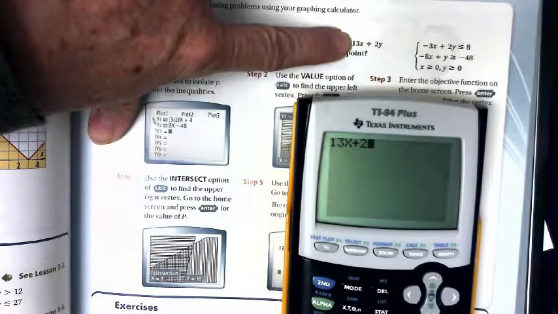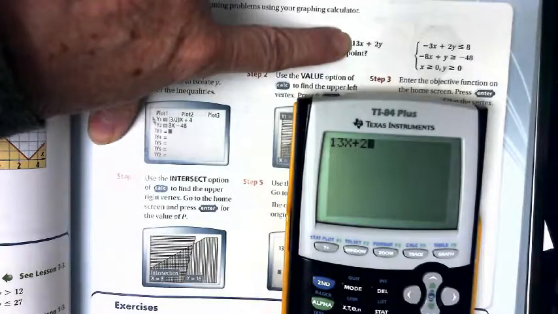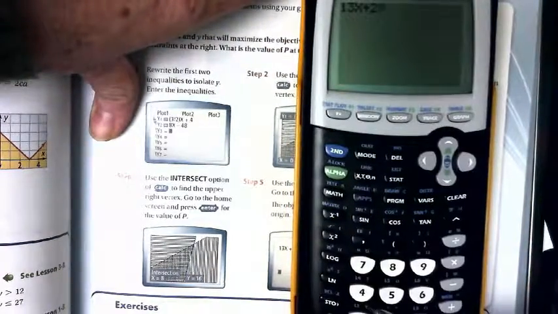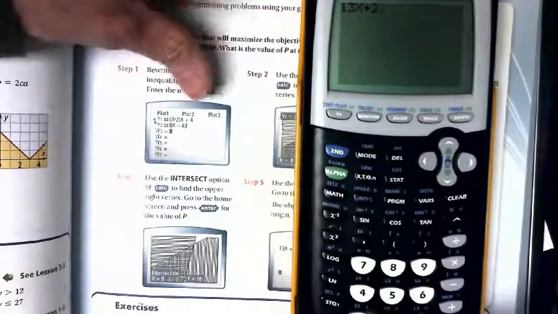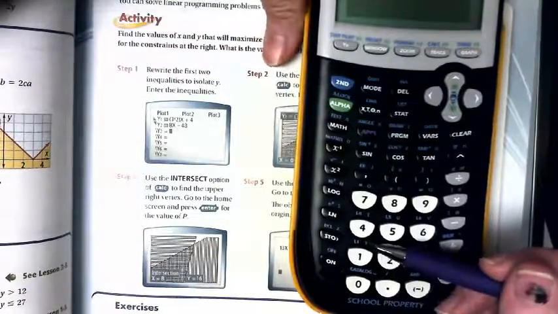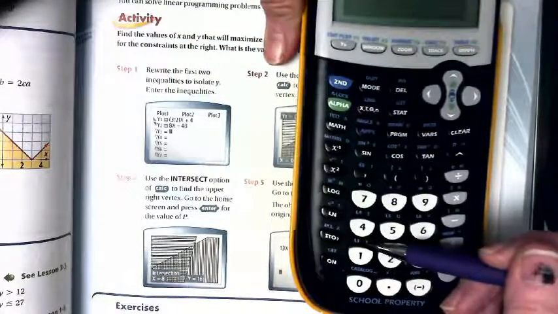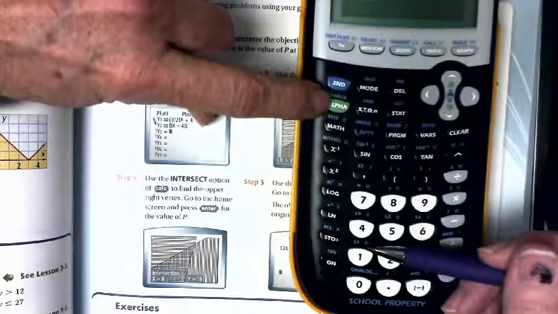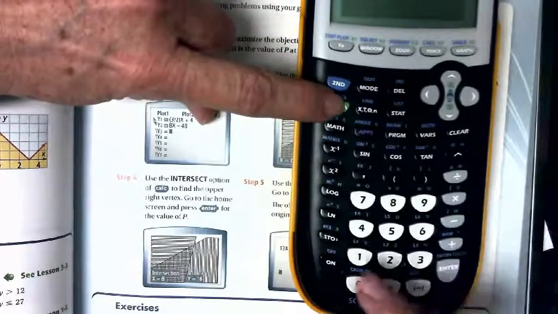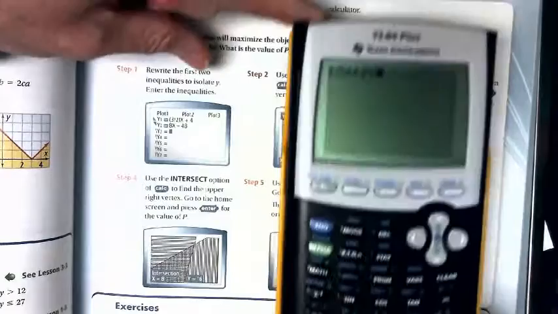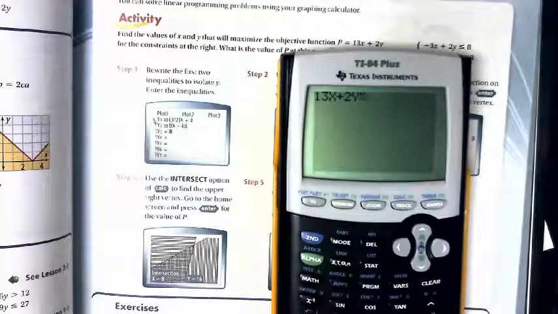And then for your y, you're going to use your alpha key. This is the y symbol. Oops, you can't see it. This is where you'll find y right here. Oh, you still can't see it. Y is right here. You have to use the alphabet key. So you're going to use the green alpha key and get alpha, y, and then you'll see y appeared on your screen. Okay, and it's there.